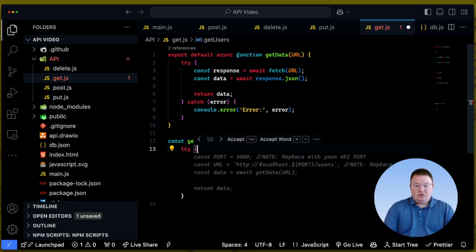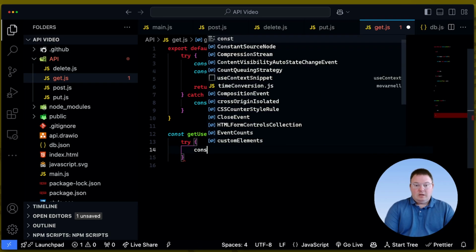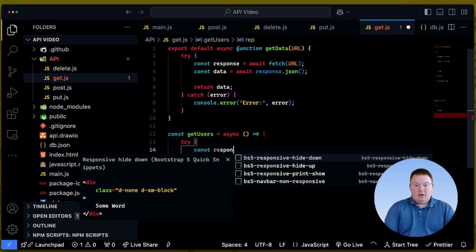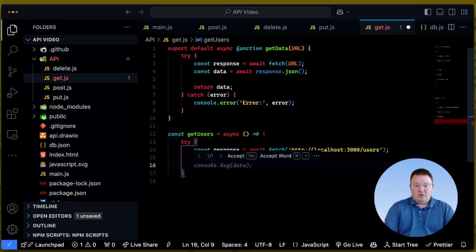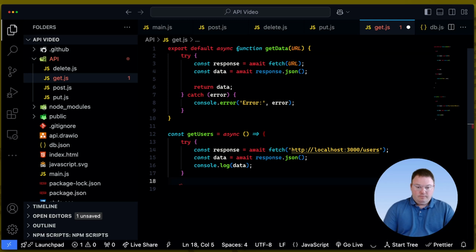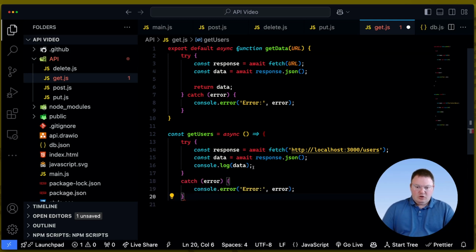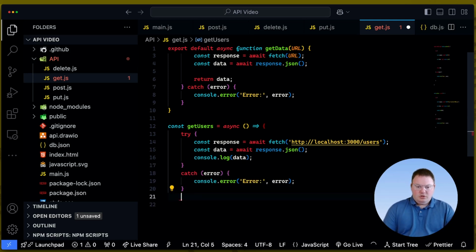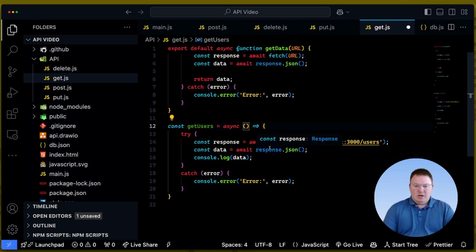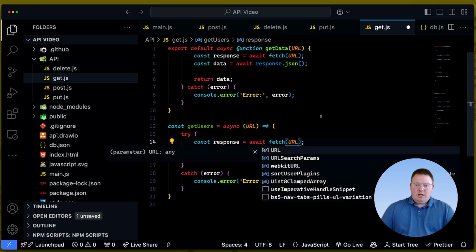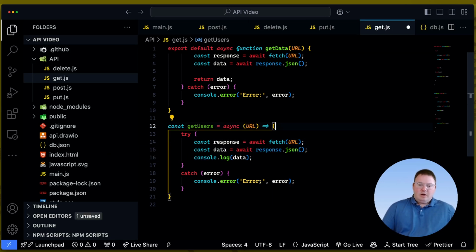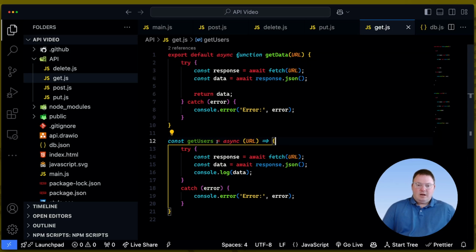And they're still using the try, and we'll do a response here and the await for the fetch and the conversion and the console. You could also add a return in here, but you'll sometimes see it laid out this way. And in this case, we would pass in URL. And so the only difference is this is set up as an arrow function would need to be.